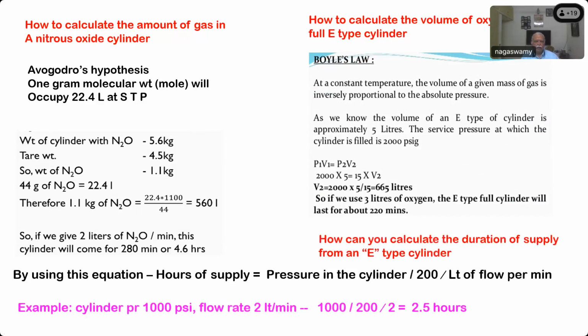And how you can use it based on the pressure. You can say if the cylinder capacity is 660 liters, the oxygen is about 660 liters, and that will be with a full pressure of 2000 psi. So if the pressure has dropped down to 1000 psi, 50% has reduced, then what will be the liter of oxygen inside? Pressure has reduced by half, so what will be the volume? It will also reduce by half, 330. Okay, so that is how you solve.